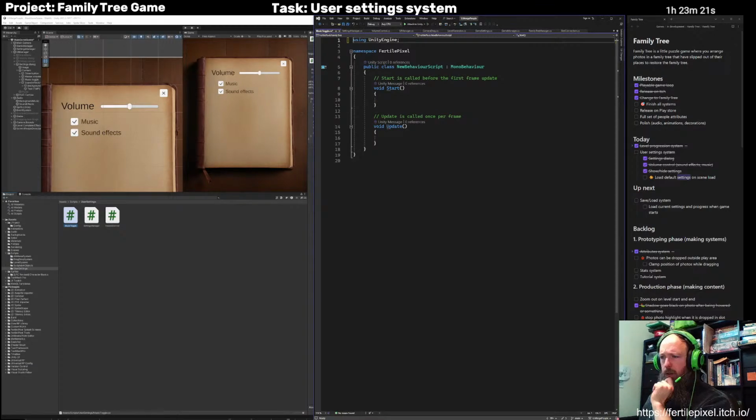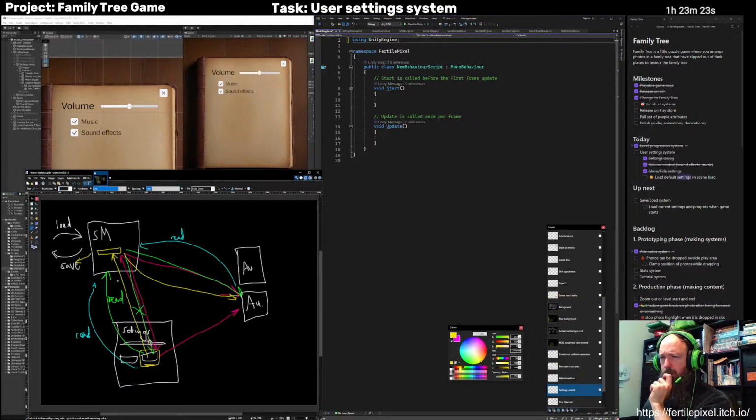So basically, the issue I have on this diagram is that when these are not enabled, I don't think the script will be able to set the state of those toggles. And I'm just realizing it might make more sense just to have one place that does that.